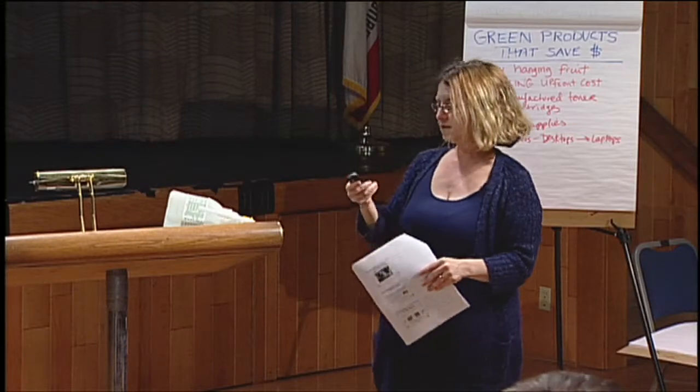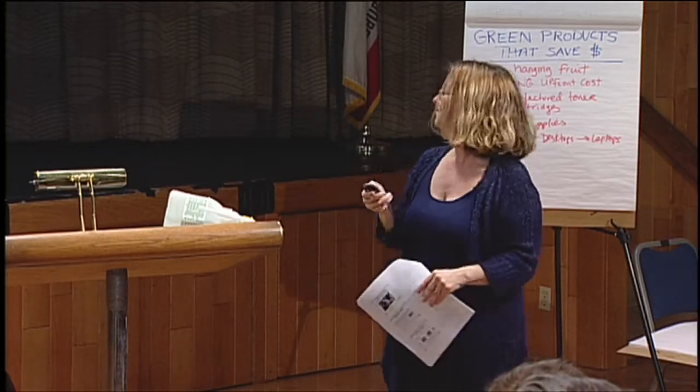When the manufacturers and vendors have to stock every single different type of thing, and you're only buying stuff in little bits, it makes it harder and more expensive for them to fill your order. So if you really just say, we want the greener thing, you can often end up, because you're buying more of it, getting a better price break. So it's a little bit of a leap of faith.